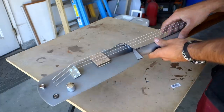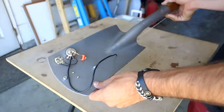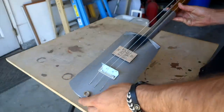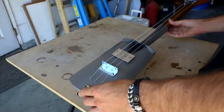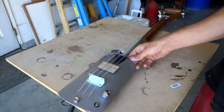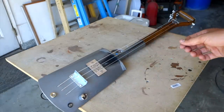And with that said, this guitar is pretty cool because it's something that most of you could build in your garage at home. It doesn't really require any heavy-duty equipment, no routing or anything too technical. Pretty much all you need is a drill. And obviously I had to go to a local metal shop to get some help bending the shaft, but depending on the shovel you choose, that part might not even be necessary.